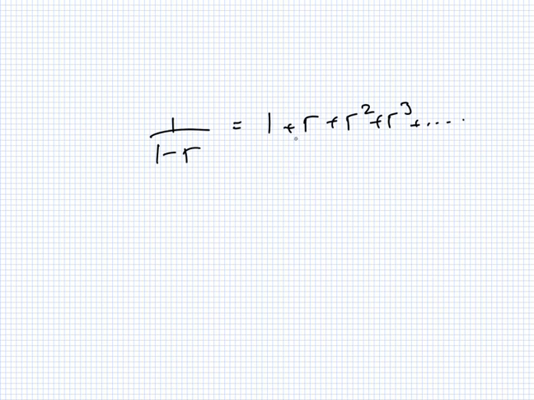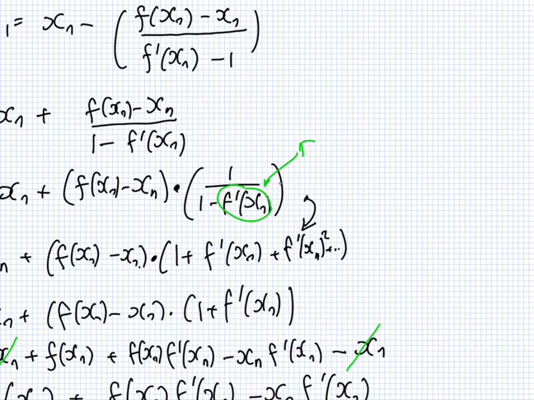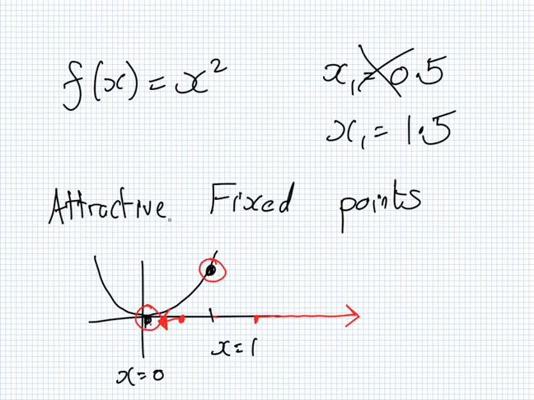I wonder if anyone remembers it. It's the R must be between -1 and 1. So if I go back here, it basically means this formula only works if the derivative is between minus 1 and 1. Now if I look at the example I just did, what's the derivative here? 2x. And what did I start with for x? 1.5. So that's going to be 3, which of course is more than 1.